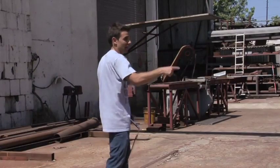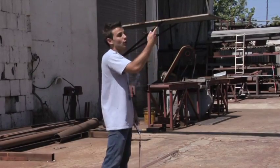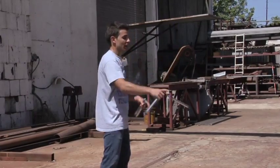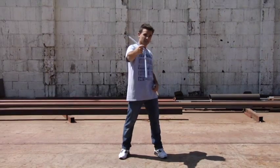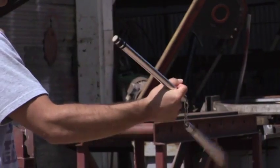Think of it like you're spinning a hanger. If you've ever spun a hanger, you have to whip it really fast. If you go slow, the hanger's going to fall. So again, I whip the chuck, I flick it with my wrist. It's going to do 1.5, and I'm going to grab it in between this peace sign right here and secure. Once again, in that position.